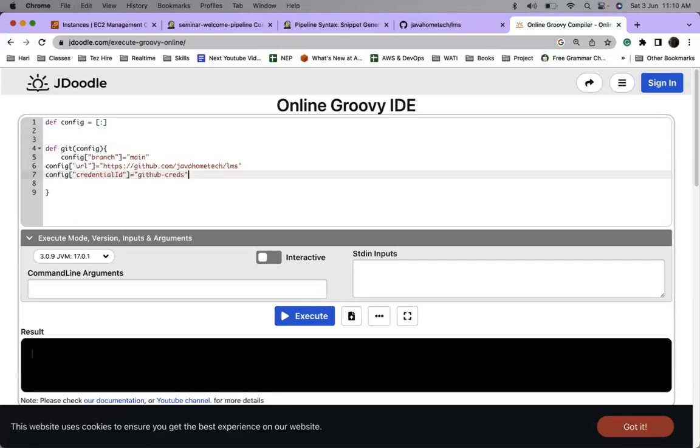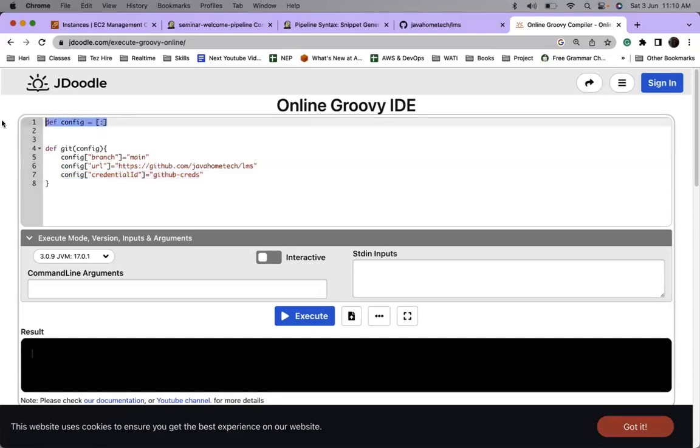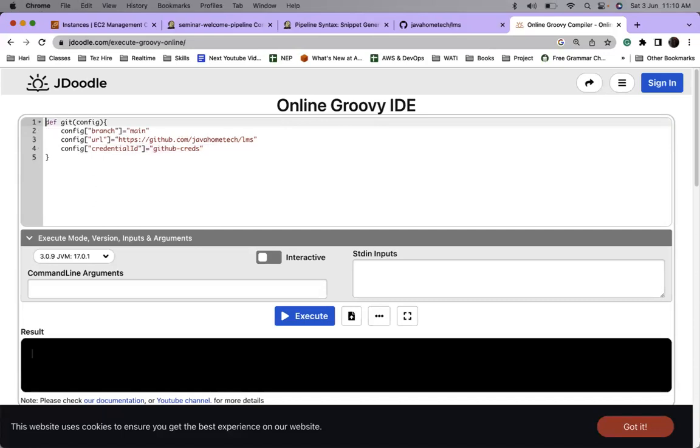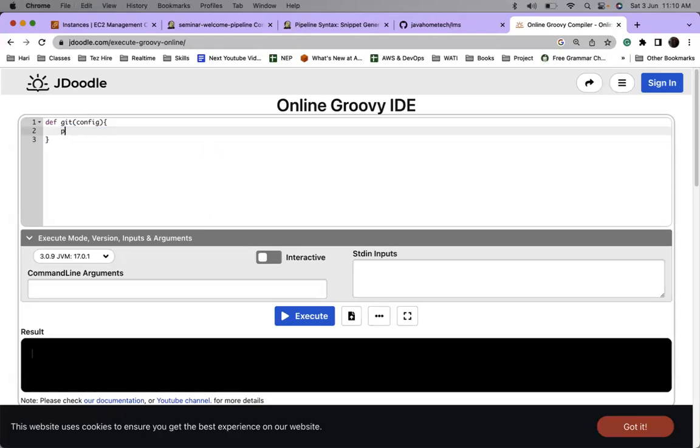So I will define a dummy function for you to understand. Behind the scenes, git is a function and it takes one argument, and that argument should contain 3 keys and 3 values. I will print config.